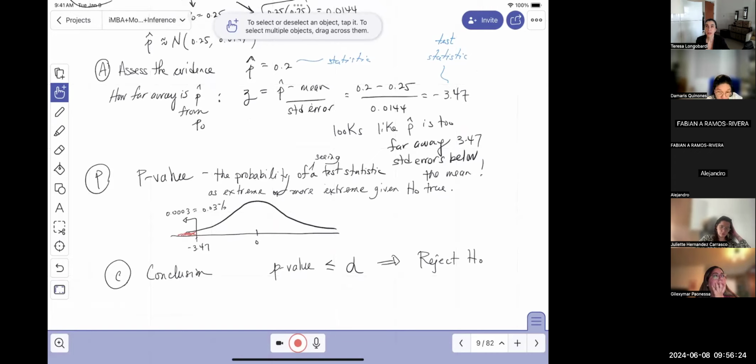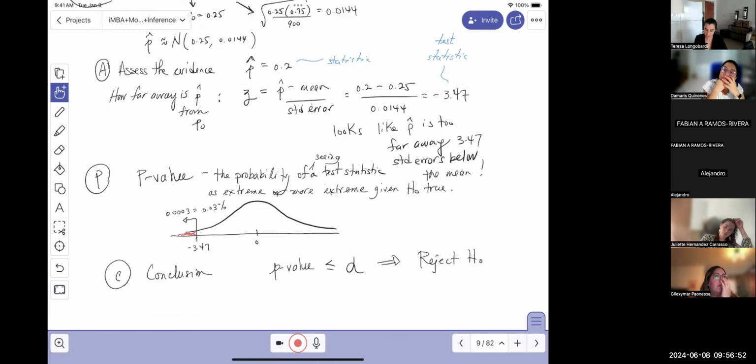So we found something strange. We found that in our sample, we got 20%. Now we assumed the sample was correctly drawn. We assume that no one was lying to us. We make all the assumptions that the 20% is a good number. And then we have a problem because the 20% doesn't match. It's not even close to the 25% that we hypothesized. So we have to throw something out. Something's wrong. So what we're going to throw out is the assumption. That's what rejecting H naught means.